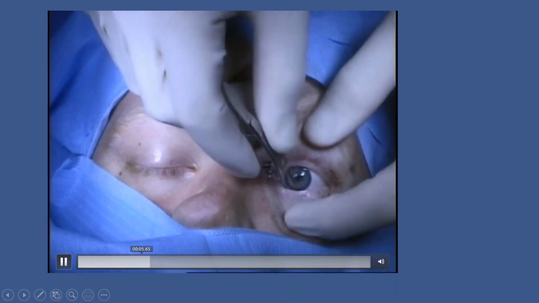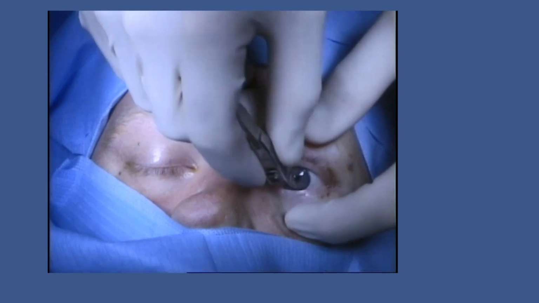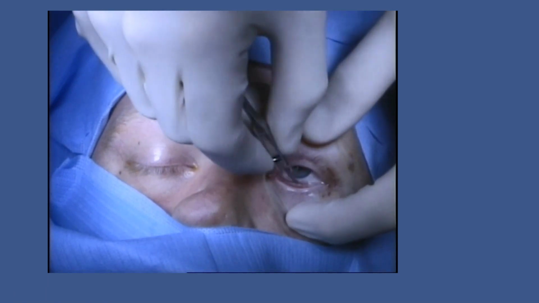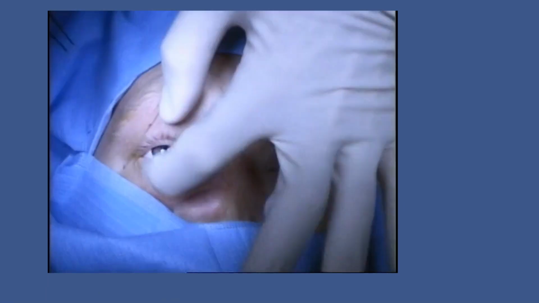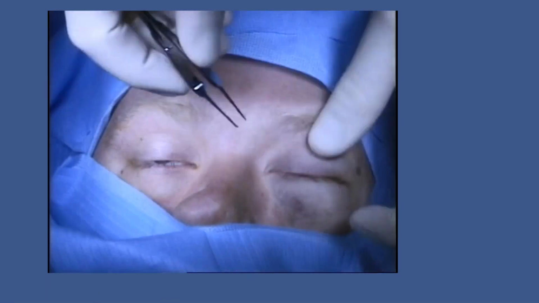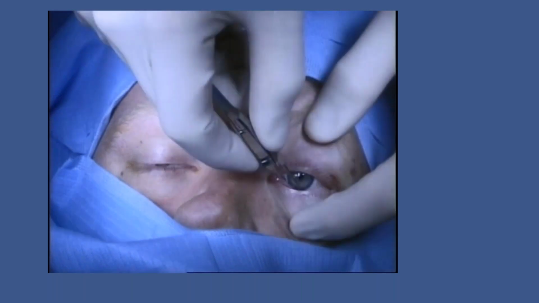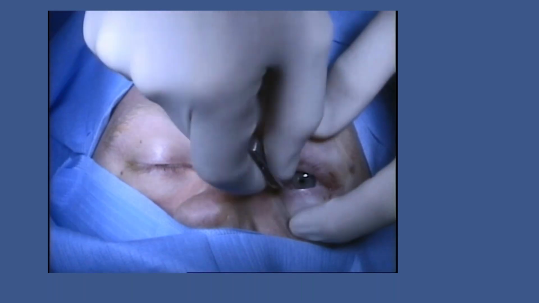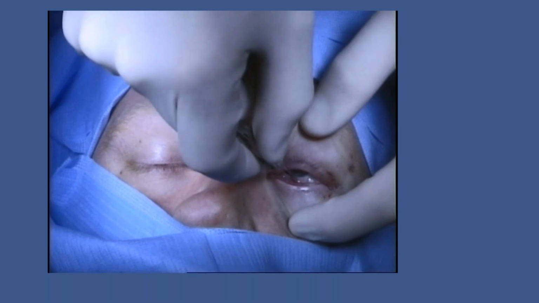This is Richard Allen at the University of Iowa, who demonstrates force duction in a patient who has a left orbital fracture. Tooth forceps are used to grasp the eye at the inferior rectus insertion. On the left, a restriction is noted in the force duction since the eye cannot be placed in supraduction. So you can see how restricted it is in comparison to the right eye. Are free.